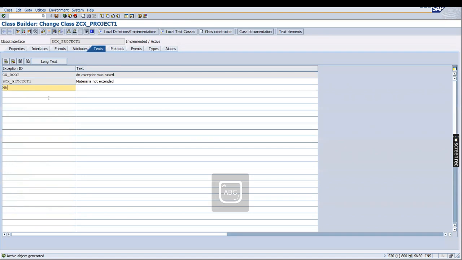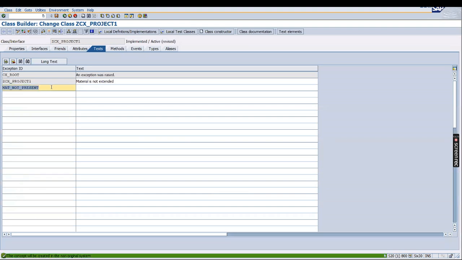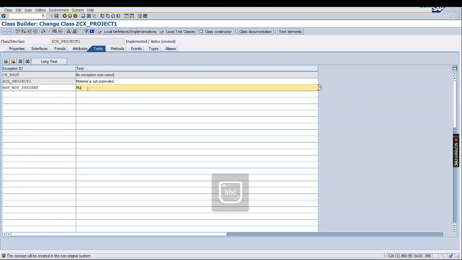So I will create an exception ID, MAT_NOT_PRESENT. This is the exception ID I will create, and for this you can define one text over here: Material is not present.